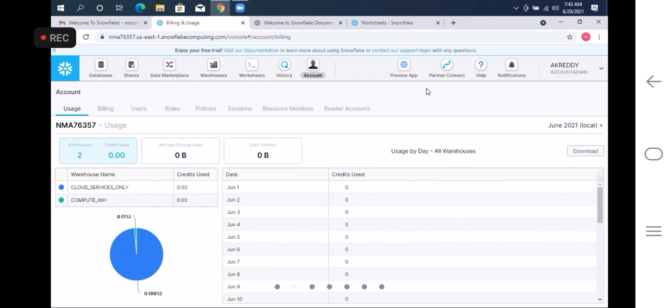And the last one is infrastructure as a service, IaaS. It is completely cloud-based services.